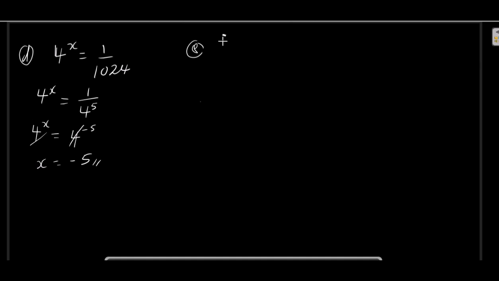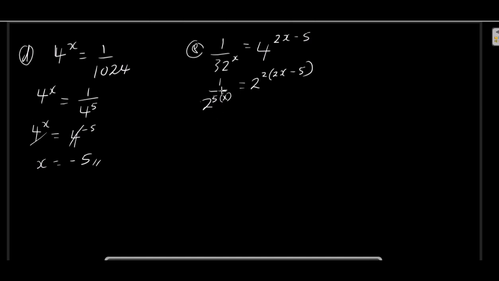So the fifth question says evaluate 1 over 32 raised to the power of x to be equals to 4 raised to the power of 2x minus 5. Now the bases are not the same, so all we need to do is to make the bases the same for easy evaluation. Now we have 4. 2 raised to the power of 2 will give me 4, and 2 happens to be the smallest base here, so we can put the other index in brackets by saying 2x minus 5 close the bracket. Now 1 over 2 raised to what power will give me 32. 2 raised to the power of 5 will give me 32, so you can put the other index in brackets.